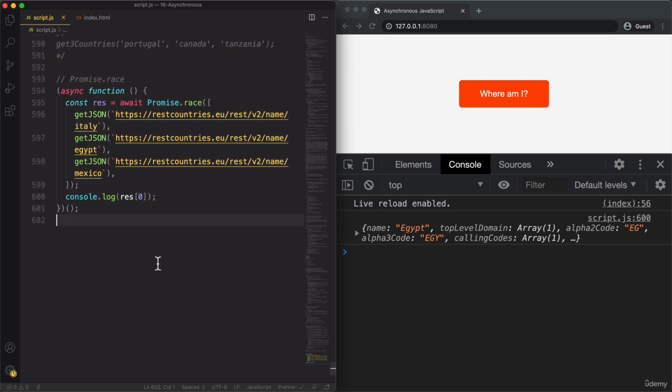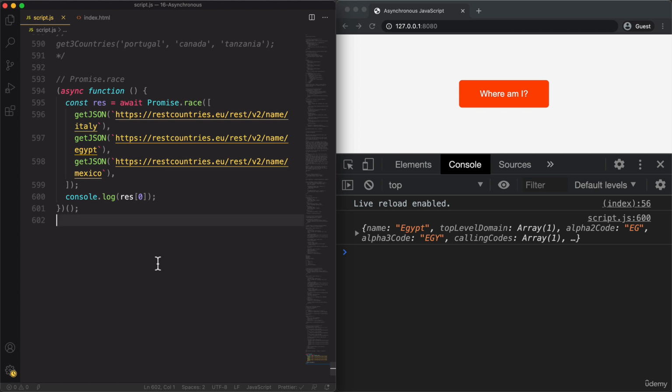But let's go back here to as it was and see another example, because in the real world, Promise.race is very useful to protect against never-ending promises or also very long-running promises. For example, if your user has a very bad internet connection, then a fetch request in your application might take way too long to actually be useful.